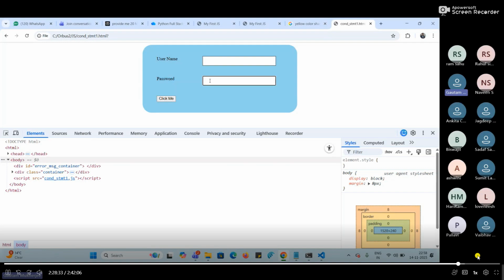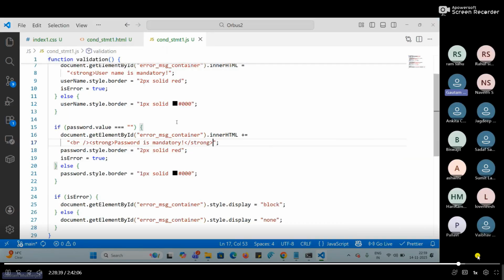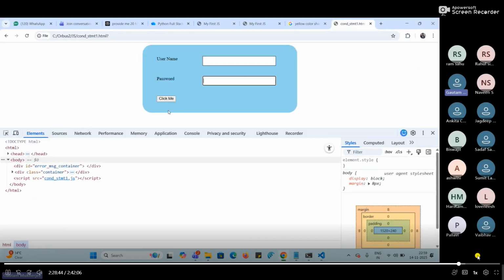So what I'm expecting from you people is that I will push this code to GitHub. You can take it, or you can make it on your own. It's your choice. But the next condition about which I was talking, the length check for username and password, you guys should apply that. And it will be great if you can make the last thing I was saying, that in your password there should be at least one special character, one number, and one alphabet, right?